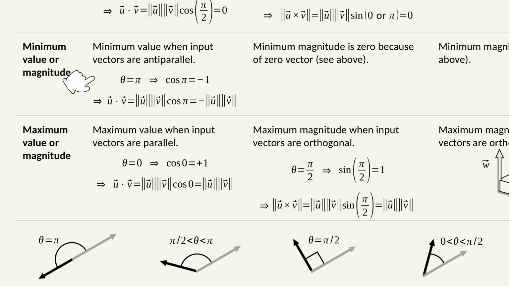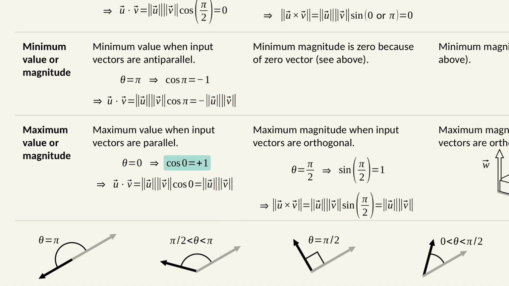Going back to the dot product, when vectors are anti-parallel, the angle between these vectors is 180 degrees, or pi radians, and the cos of pi is -1. Putting this factor into the formula for dot product, we're going to have magnitude of U multiplied by magnitude of V multiplied by a -1, which is the opposite of what happens when these vectors dotted together are parallel, when the angle between these vectors is 0.